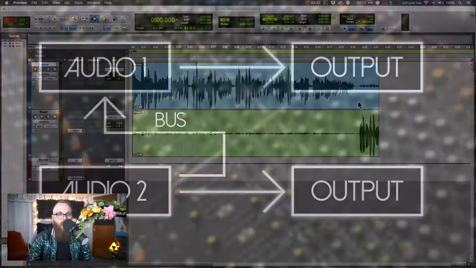If you're not familiar with bus sends and all that stuff, don't worry. We're going to dig into it a little bit in the video. But it's just like we can send our audio other places. We can send it to a place that will not be output later on. We can do all kinds of stuff as long as we have a DAW that supports bus sends. I don't think Audacity does, so therefore I don't think sidechain compression is an option for you Audacity users. I do apologize. Let's dig into Pro Tools.